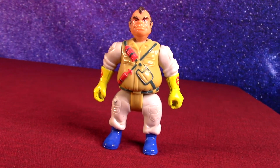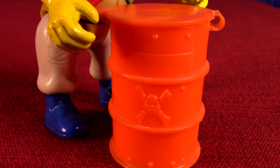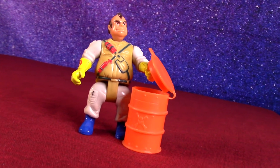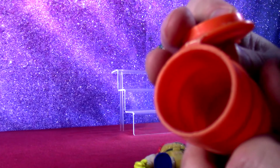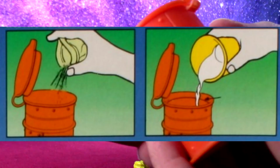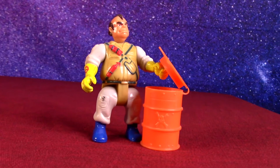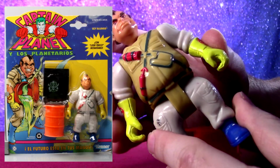What a jerk. So he came with a sweet toxic waste barrel. The lid could kind of open up. And he had a little packet to mix with water and make a slime, like toxic waste. Of course, once he made it one time, it was pretty much spent. I tried to keep it inside there, keep it moist, but it always kind of dried up and eventually it was gone. So kind of a one-time use, but I kept his little sludge bucket. Still played with that. Cool guy.